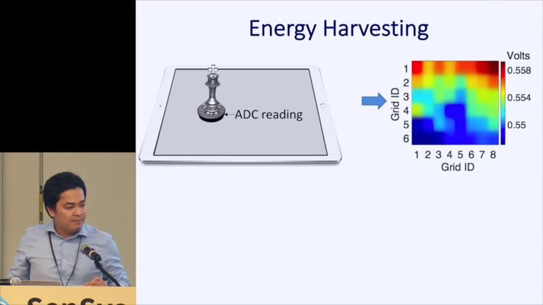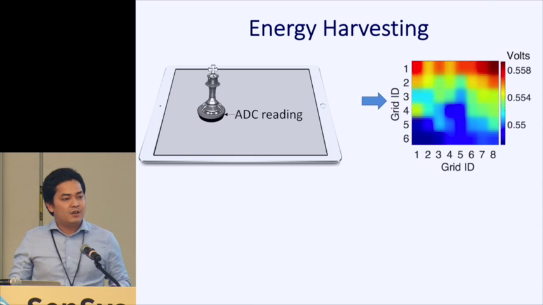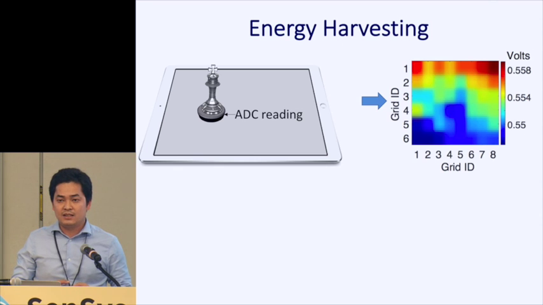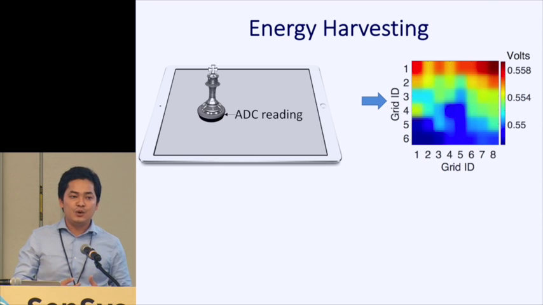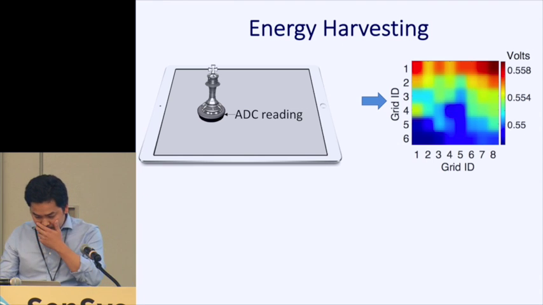And we placed the token at different places on the tablet, and the right figure shows the voltage leakage observable by our token, which means the leakage voltage is available on the entire screen. If we can develop an energy harvesting circuit, we can use that energy to supply our token for communication. By then, we create a new way of communication that is battery-free.